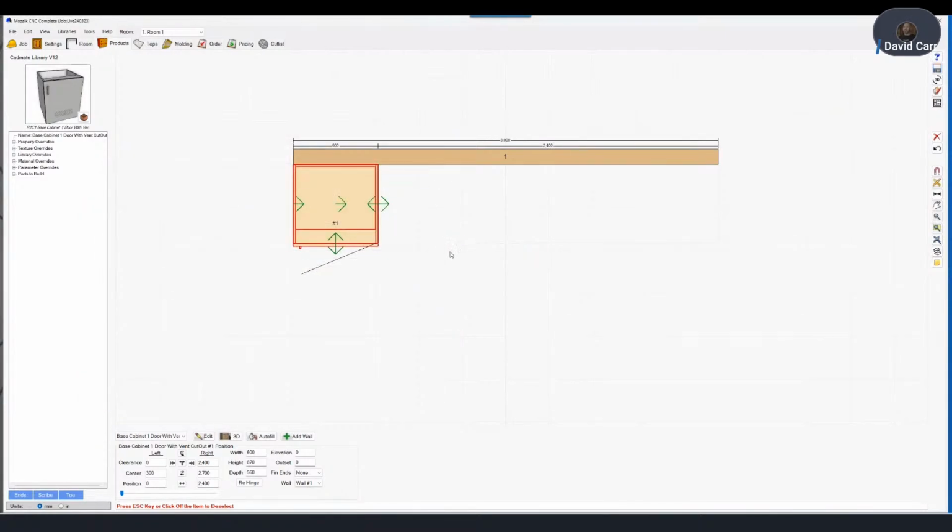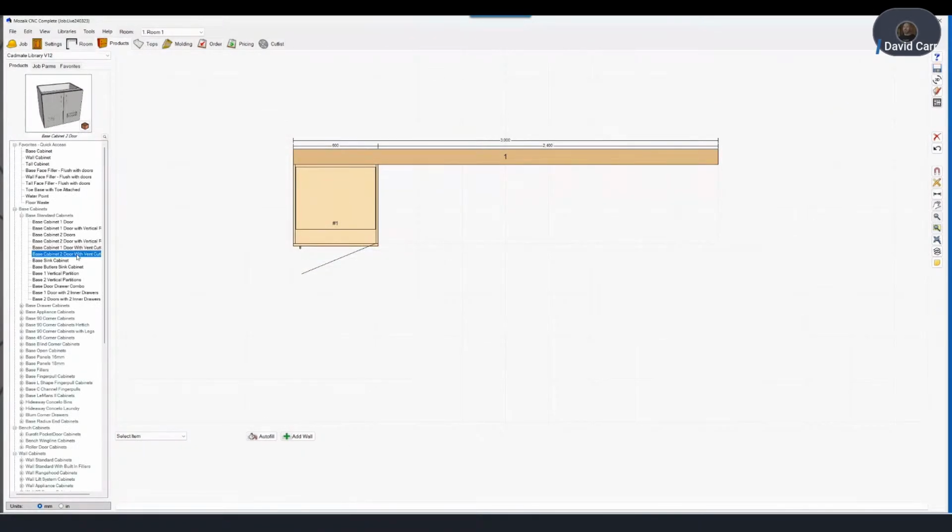You'll see the vent items on base cabinets, 1 and 2 door options, but also things like toe bases and bulkhead cabinets as well, or bulkheads, I should say. So there are quite a few new additions there relating to the vents. That was some of the feedback we had from you, so hopefully that will be something you can put to good use.